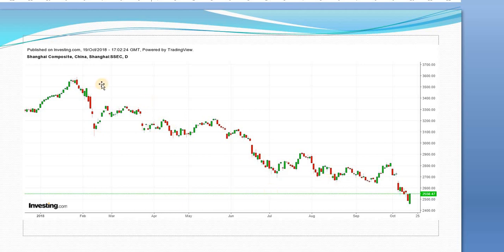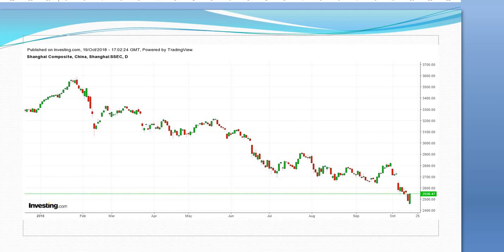Here you can see that since February 2018, the Shanghai Composite Index is also coming downward in a daily chart, and from the level of 3,600, currently they are trading at the level of 2550 after coming down up to the level of 2450. So friends, you can see that the impact of the tariff trade war and the steps taken by the Central Bank of China are not evident enough to save the Shanghai Composite Index from coming down.